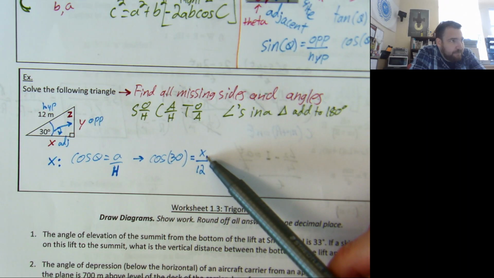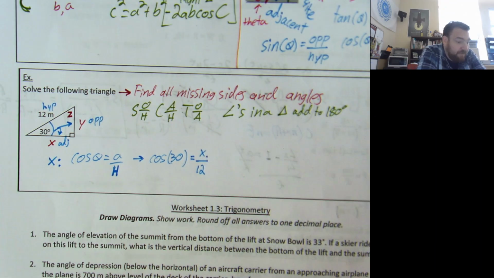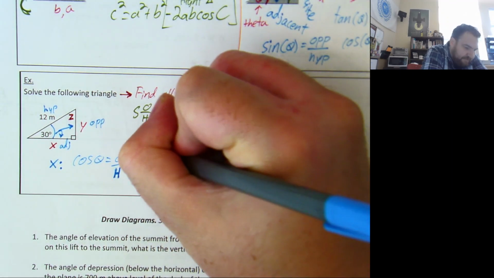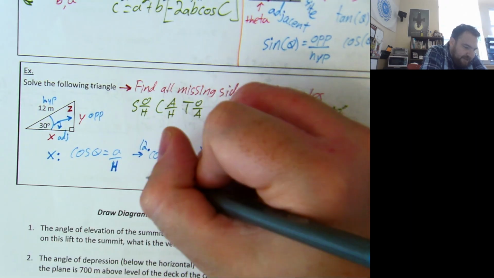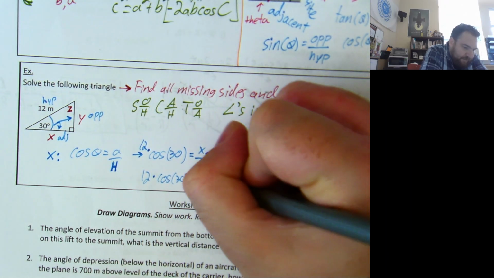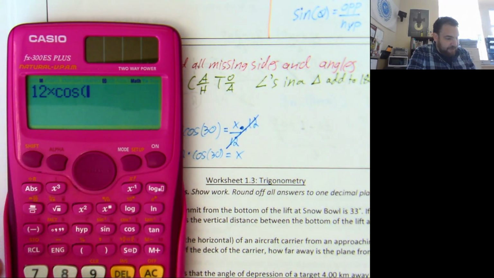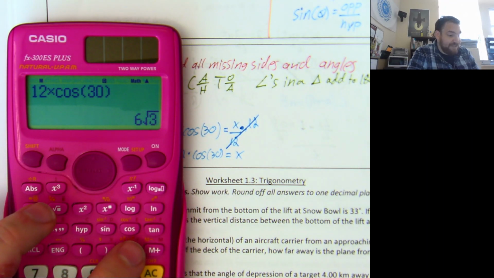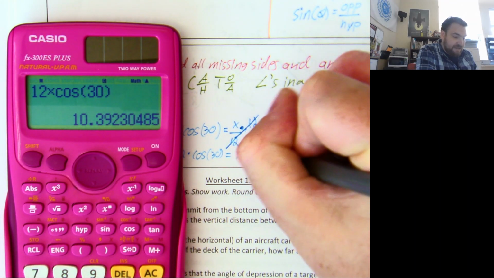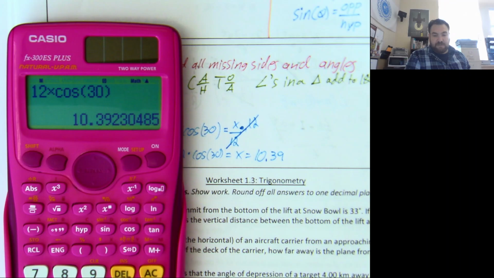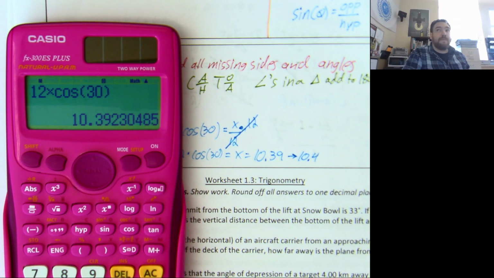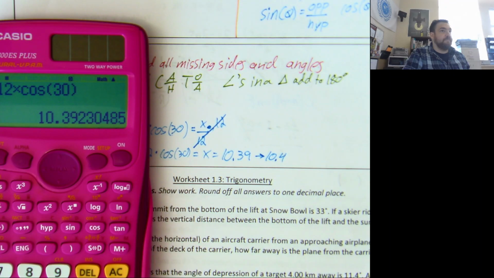To get X by itself, what do we have to do? Yeah, we have to multiply by 12. So I'm going to multiply both sides by 12. Here they're going to cancel. And I'm going to get 12 times the cosine of 30 equals X. And so we can punch that into our calculator exactly as I've written it. 12 times the cosine of 30, close the bracket, hit equals, and you should get, well, these Casios give it to me in the exact form. That's fantastic. But I'm going to write this down as 10.39. I'll round it to 2 decimal places. I mean, we could have called that 10.4 just as easily. Are all of you able to get that in your calculators? Yeah, don't you have like an extra equal sign if you round?